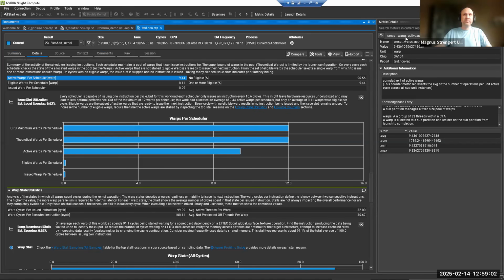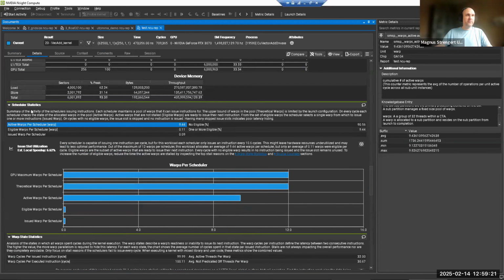So I clicked on a metric that is a warp scheduler unit. That's why it starts with SMSP. So this is an SM sub-partition. And therefore you now get the minimum, maximum, and average for this and the sum across all of them. That can help you a lot to find load balancing issues.